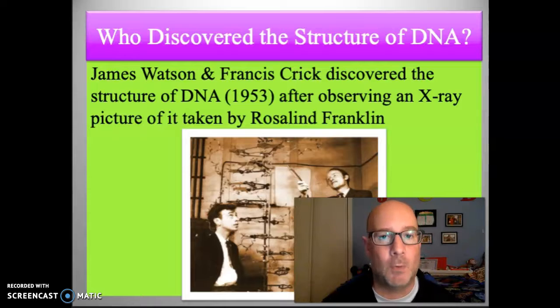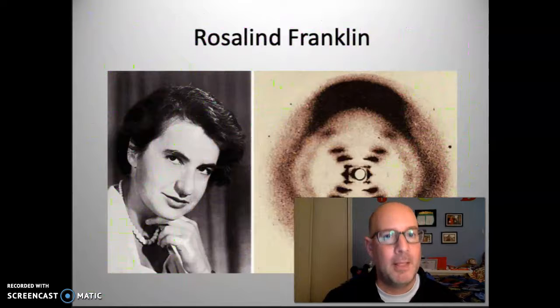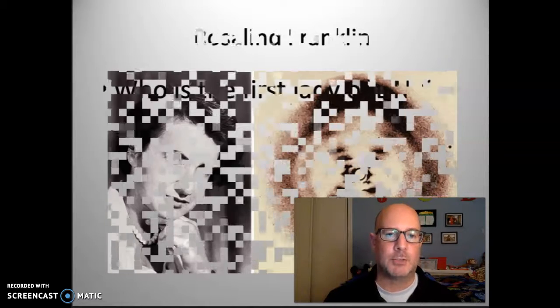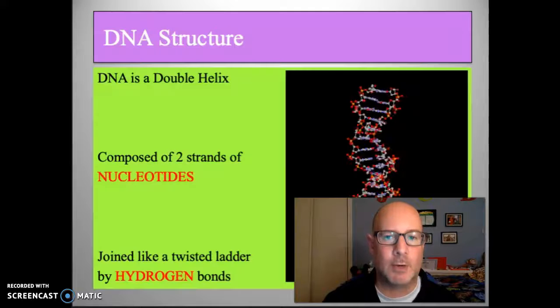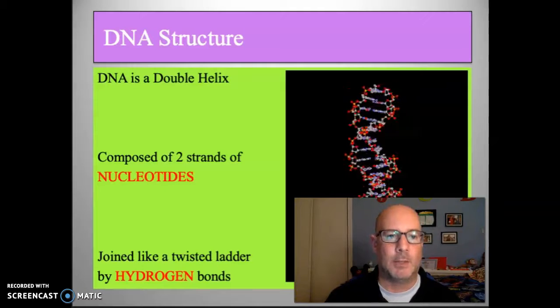Just recognize that Watson and Crick are generally the two scientists credited with discovering the structure of DNA. But remember that this lady was one of the linchpins to make sure that they were able to discover that structure. Rosalind Franklin's the one who took the X-ray picture of DNA that you can see there that Watson and Crick figured out, oh, it's a double helix, it's a twisted strand, and that is the structure of DNA. Okay, so Rosalind Franklin is somebody that you should know. Watson and Crick are people that you should know.